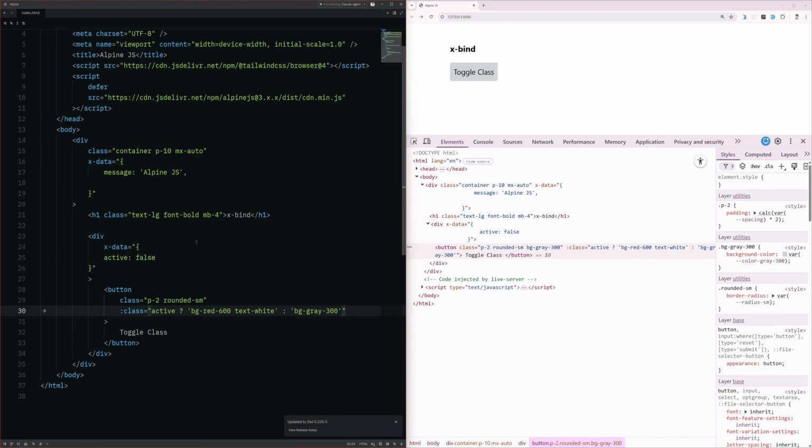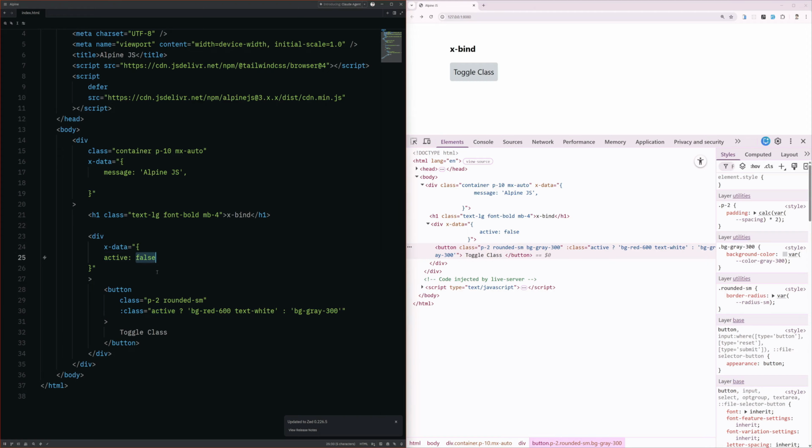You can see currently our active state is false. Here it checks the condition. If the active state is true, then these classes should be added to the button. If the condition is false, which means the active state is false, then this class should be added. You can see we currently have the active state false, so this class is added here.